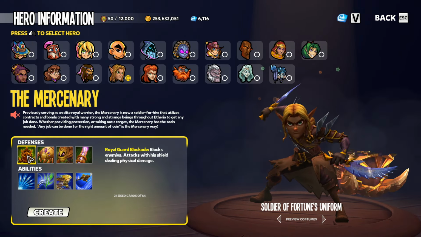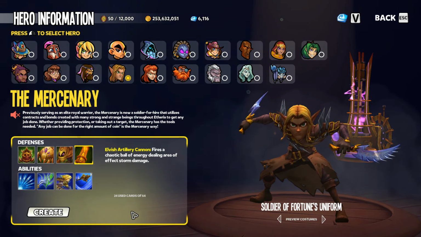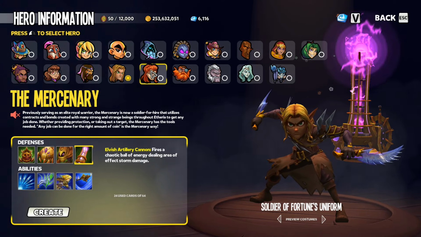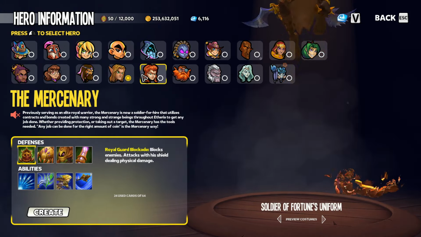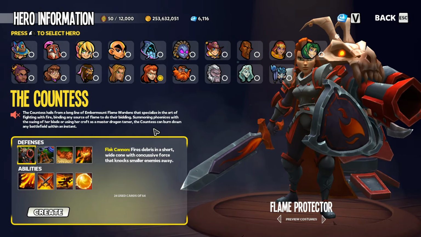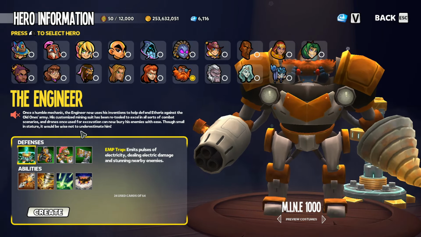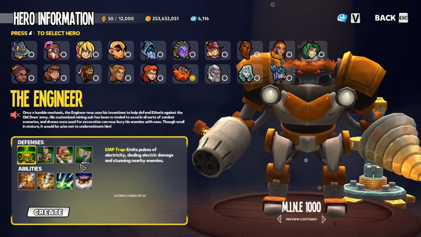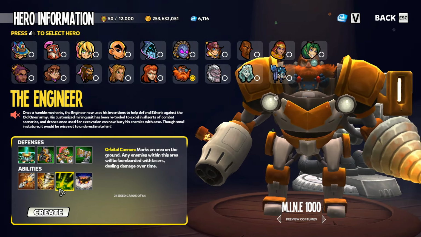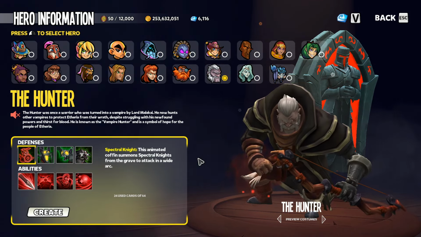So as top 3 heroes, that would be the ones that I personally would pick. EV first, and then either the Mercenary or the Countess as my second choice. Now, there are lots of honorable mentions in there, lots of heroes that I personally really enjoy. The Engineer is an absolute blast to play. Additionally, it has some crazy powerful defenses. Very fun playstyle in either a hero damage or an ability power setup, as is the Hunter.